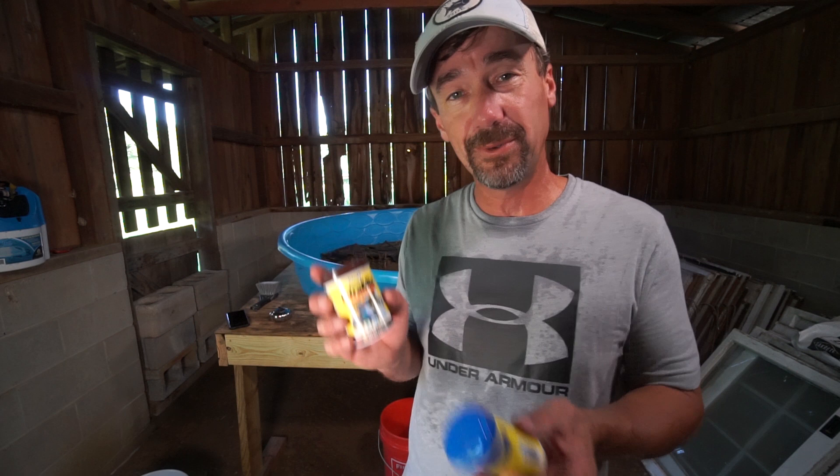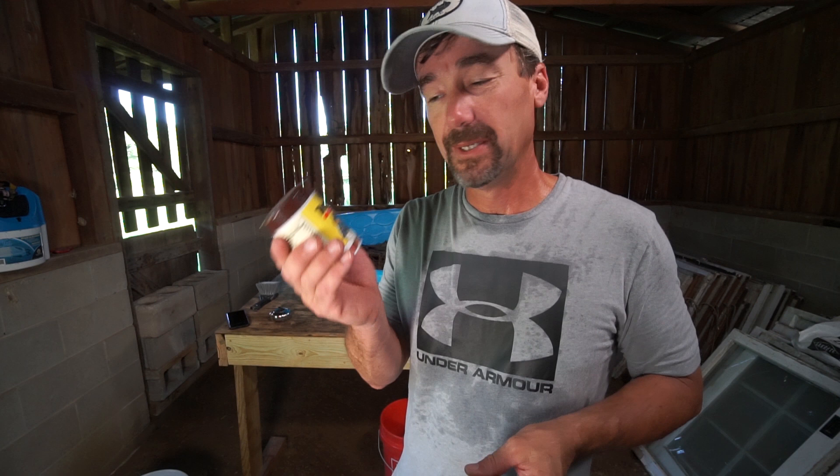Now the other thing here as far as food — did a bunch of reading on that as well, and it turns out hermit crab food, basically these little pellets right here, are good for the larger ones. And fish flakes, believe it or not, they love these things. I've actually sat in here and watched them — especially the smaller ones will run around and grab these literally with their little tiny claw, pick it up, and just eat the whole thing up. It's hilarious. I bought both of these this spring and there's still plenty in them.